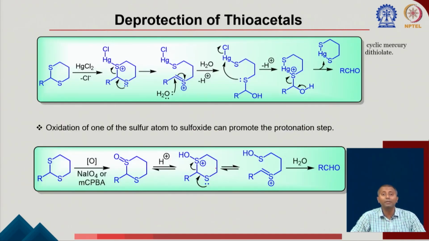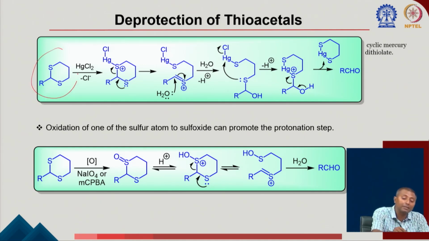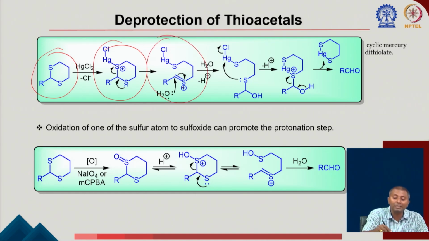So we are trying to learn the mechanism of this reaction. Of course, the sulfur can act as a very good nucleophile, better than oxygen. So it will react with HgCl2 to form HgCl here with a positive charge on the sulfur. Once you have a positive charge there, this can allow the dithiane to open up to form this compound. You can think of a carbon sulfur double bond plus some sort of a compound called thiol, this type of compound. Now once you have this, this can have a sulfur with a positive charge, and now this H2O can attack here.